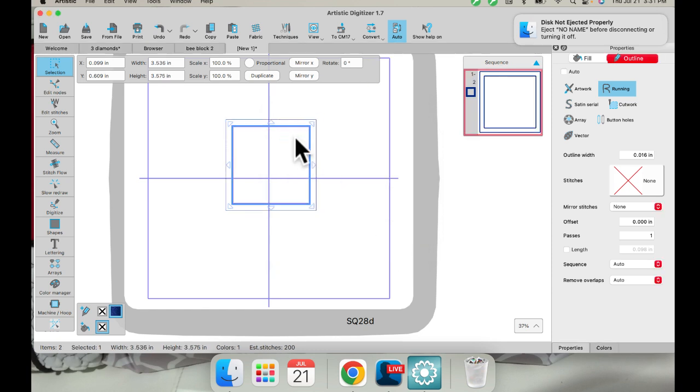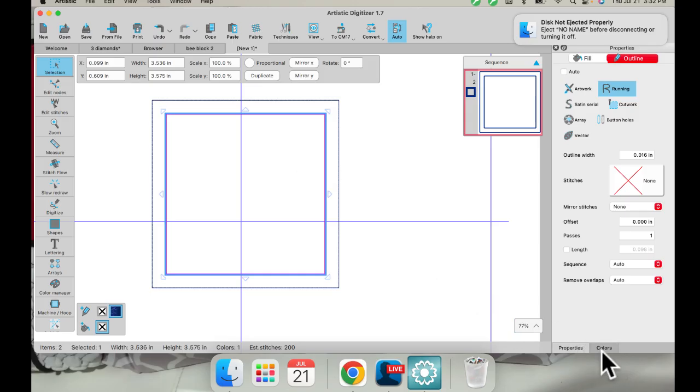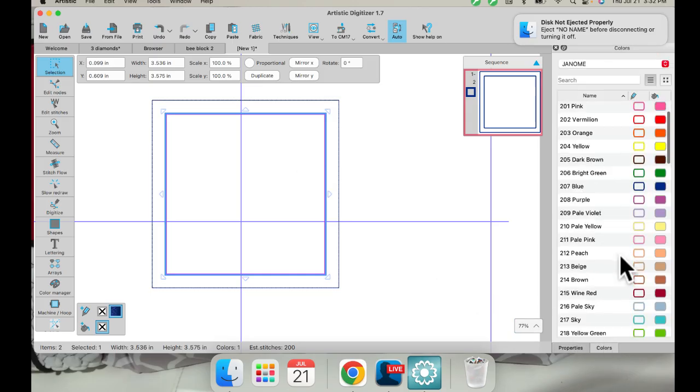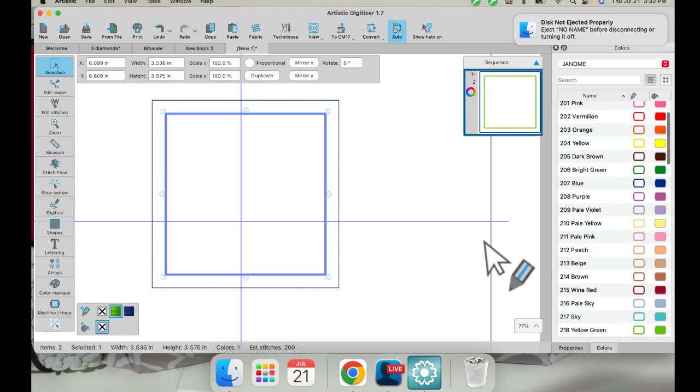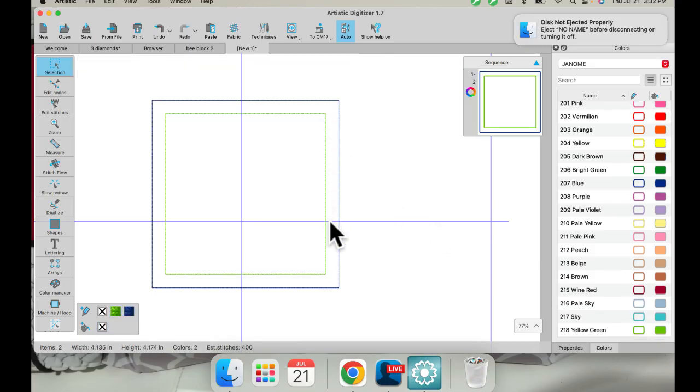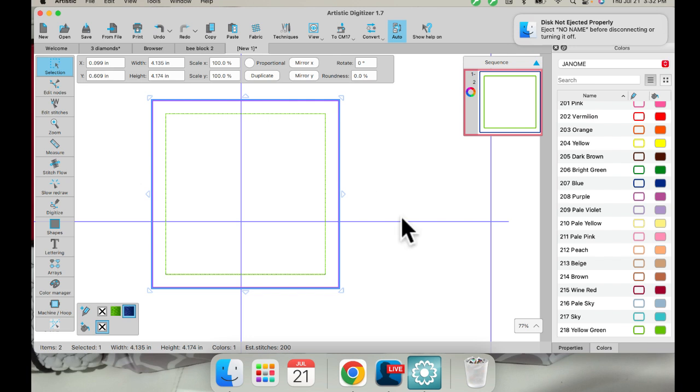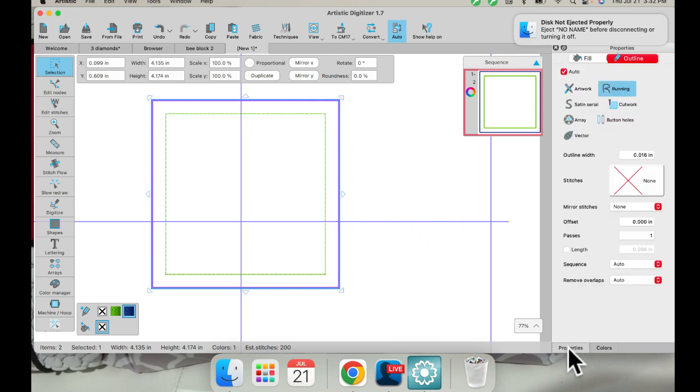So that would be that green tack down, and I'm going to turn it green so you guys can see. We'll be talking about the same things. So that's going to stitch, and I would put that first. When I go to resequence, it'll stitch this first, and then this is the line I'm going to use to base all my other lines for the cut work on. So I would select that line now, and I'm going to pull up properties, and under outline, I will select cut work.